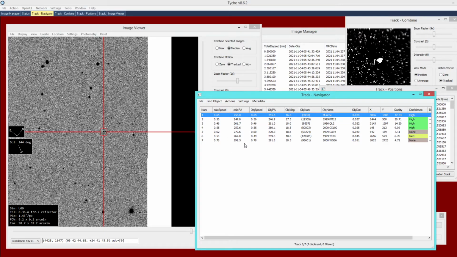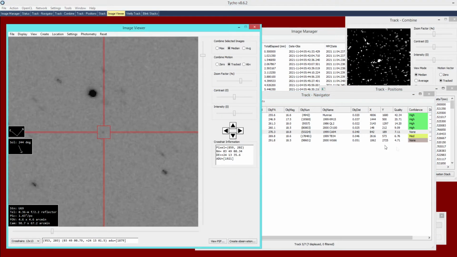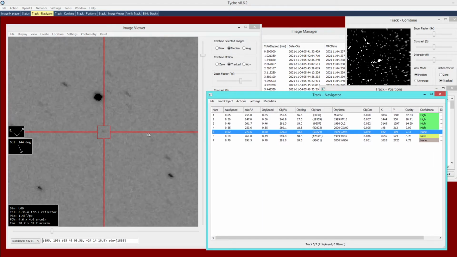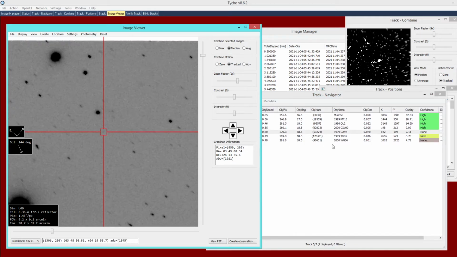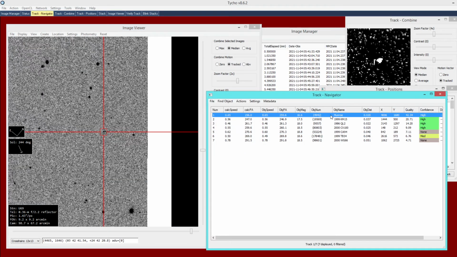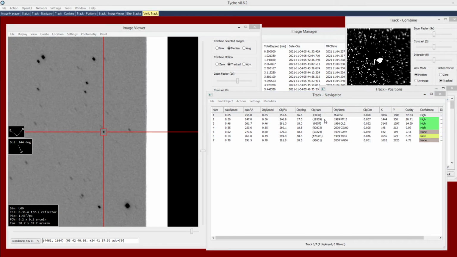It got up to magnitude 18.8. That one had no confidence just because it's a very, very faint detection, but you can see it here in the animation. So I think this is actually performing as expected. This is detecting several asteroids in the field of view.